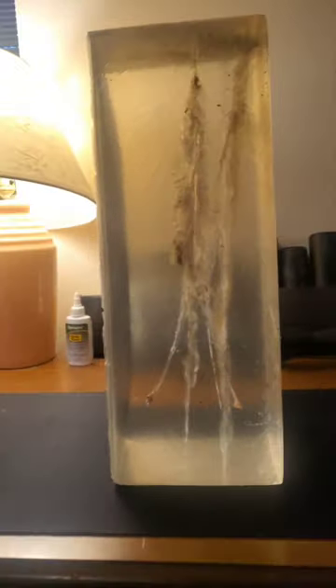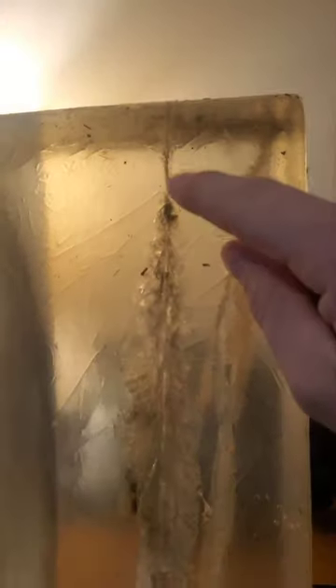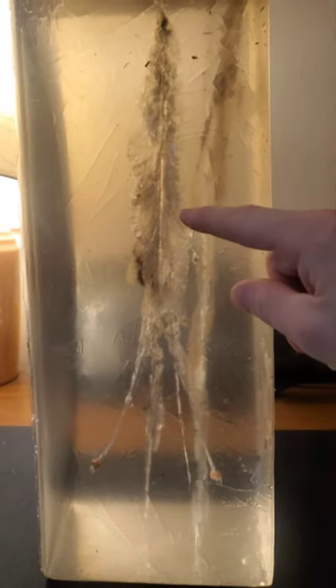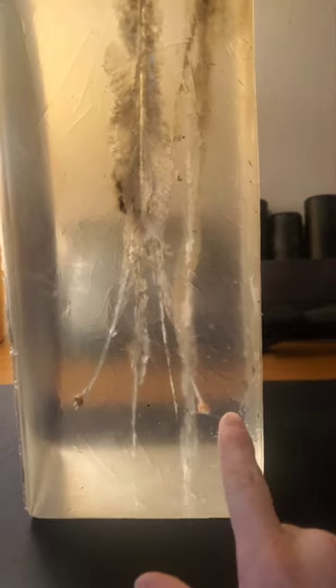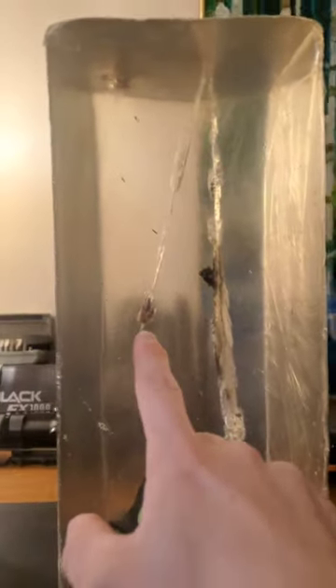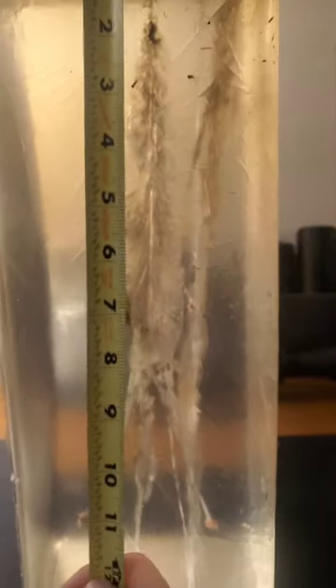Back home with the gel blocks — this is the 124 grain Hammer Hunter shot at 300 yards. The bullet came in here and still opened up pretty quickly for 300 yards. I believe impact velocity was around 2200 feet per second — I'll check the ballistics calculator. We've got two big petals here, one that came out of the block, and another one back there. The block got dirty because a different bullet hit the wood it was sitting on. The bullet stopped in the second block, still with a petal attached. It was about an inch and a half in before it started to open up, which is pretty good for this distance.